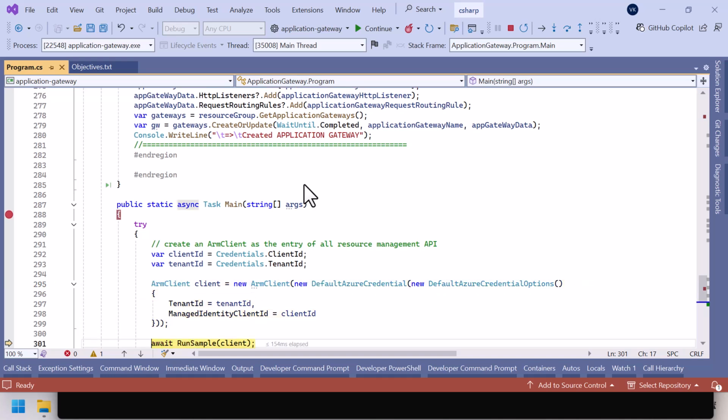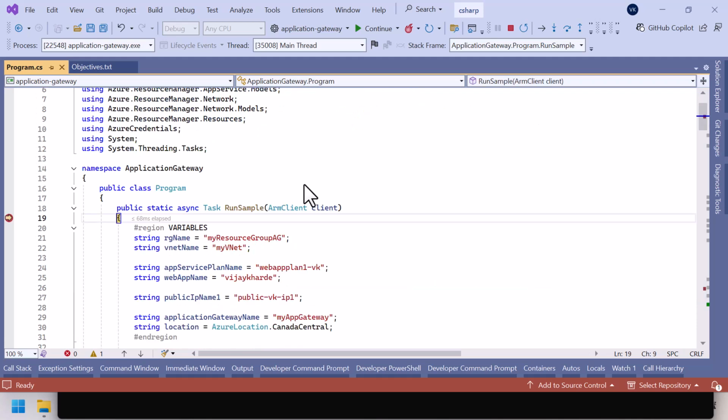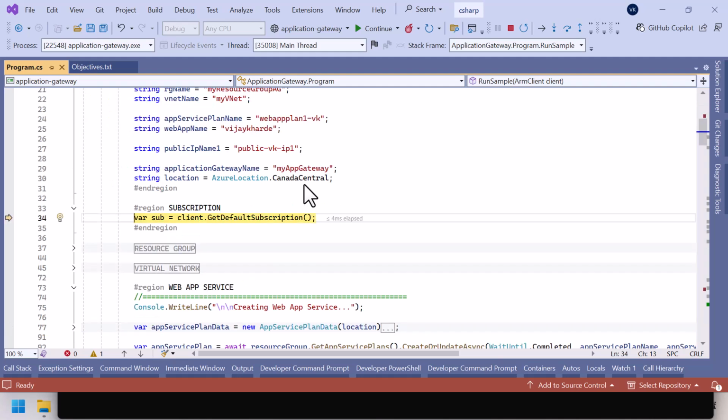Going into the run sample function, this is the resource group, this is my virtual network name, the app service plan, the app name, the public IP, and the location, which is Canada Central. I have picked up my default subscription here.